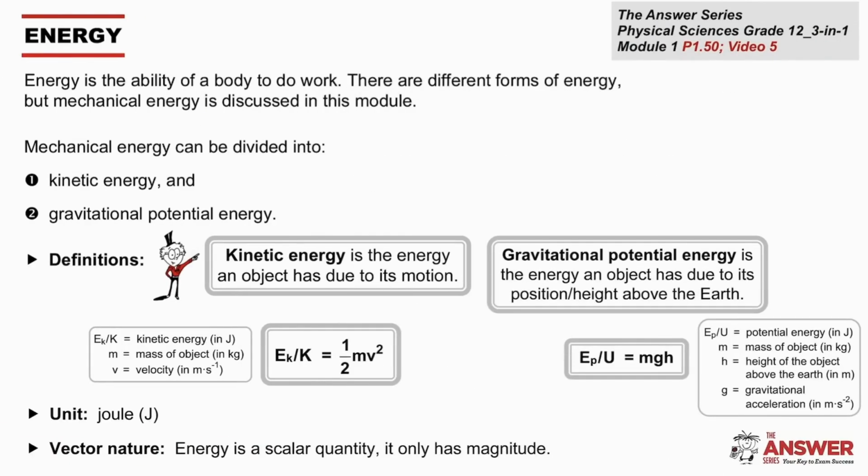Now, on to energy. We learned about these two forms of mechanical energy in earlier grades. Mechanical energy applies to objects moving and or positioned somewhere within the gravitational field of the Earth. That's how we deal with mechanical energy at school level. A force acting on that object does work. Equally, the object can apply a force to do work. Like work, energy is a scalar quantity with a unit of joules.